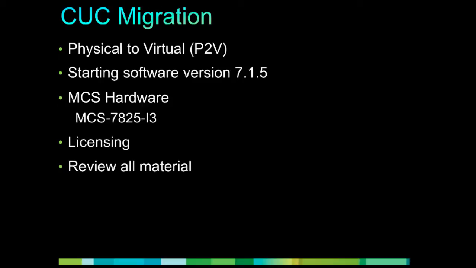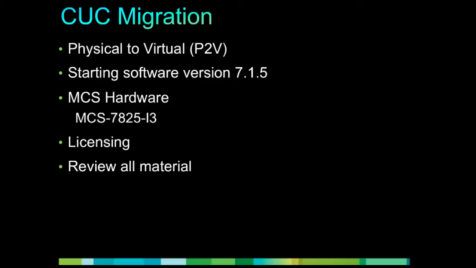Alright, so let's talk a little bit about what you're going to be seeing in this video. It looks very similar to the previous video, because basically Communications Manager and Unity Connection are really similar in the way they do upgrades, going from 7.0 all the way up to 8 to version 9. So it's going to be a very similar video. It is going to be a physical to virtual migration, so it's going to be a P2V as well as an upgrade. So we're going to be covering that as well.